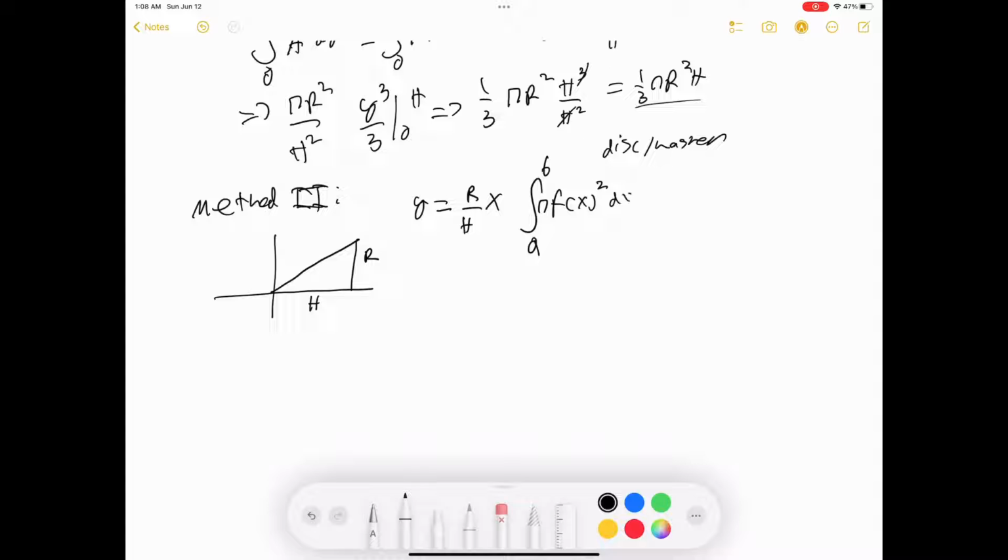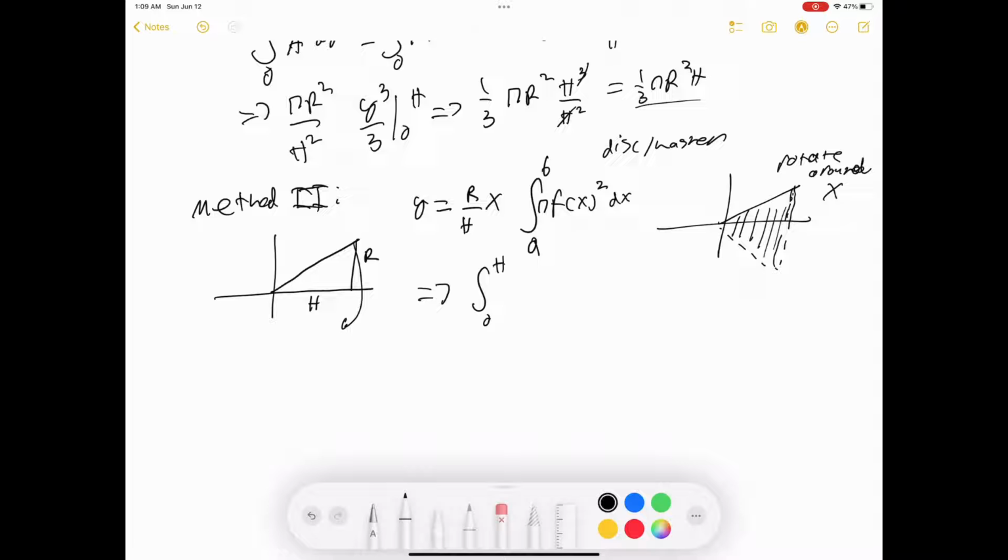This is the disk or the washer method. In the x direction, it's one, in the y direction, it's the other. And what you do is you integrate from a to b of pi times f of x squared, because the radius of your function is changing. F of x is kind of the radius. If you look at what it's going to look like over there, it's going to be a cone shape, right? Because we're going to be rotating that around. If you could imagine rotating the function around the x-axis, right? So this is just another way to get the volume of a cone.